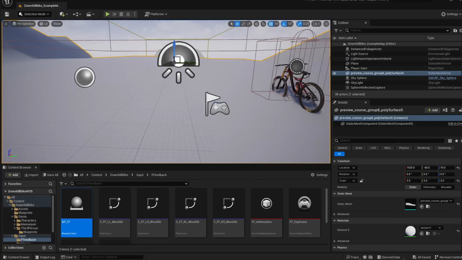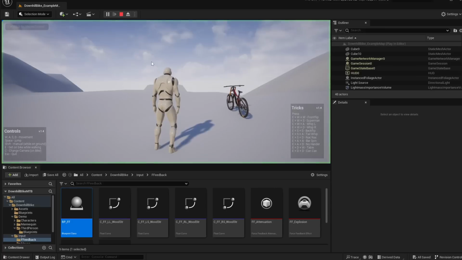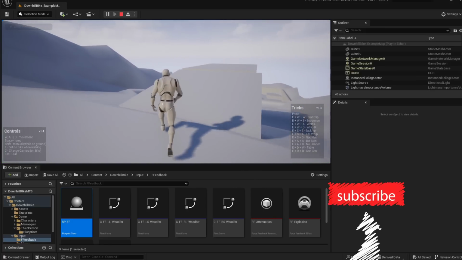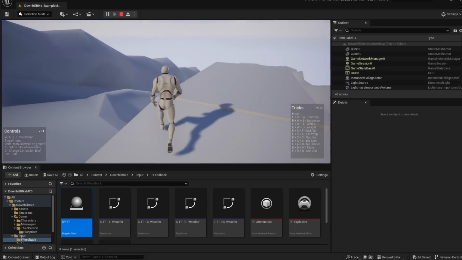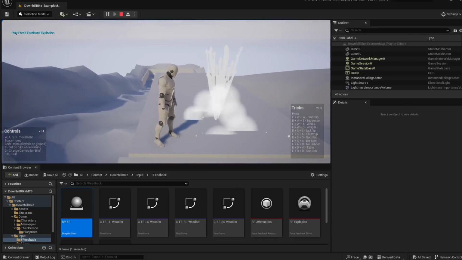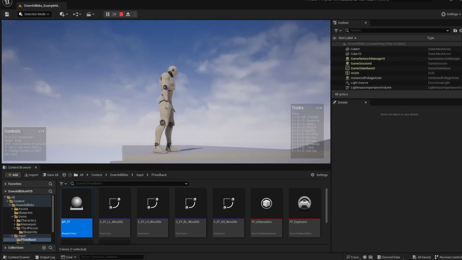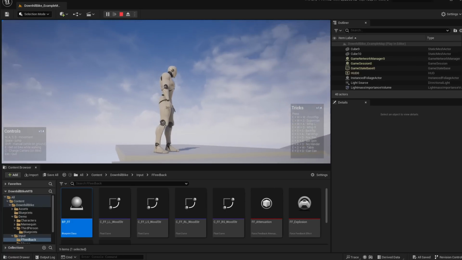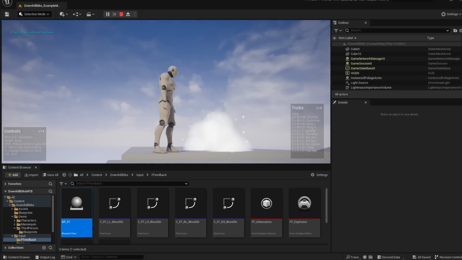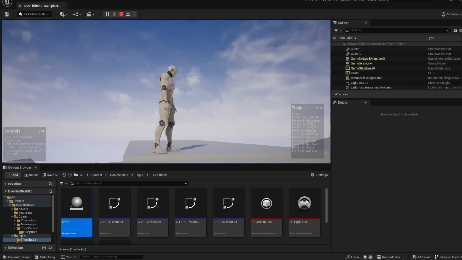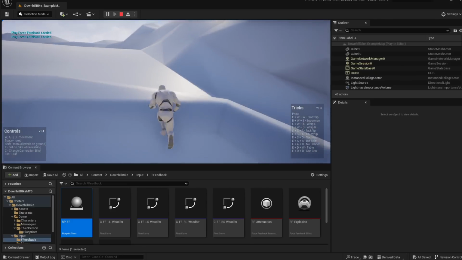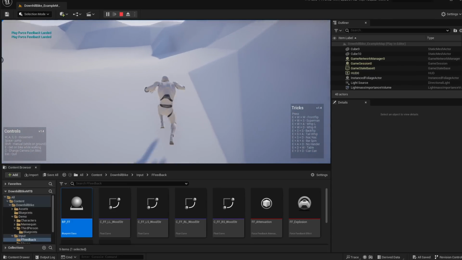Hello everybody, today I'll show you how you can add a force feedback effect to your game. It will be a little hard to visualize the effect because you must feel it, but I put some debug strings in the top left part so you can see which effect is playing. So as you can see, when I'm standing next to this explosion, I have the force feedback effect for the explosion. And I also have a force feedback effect when I jump and land.